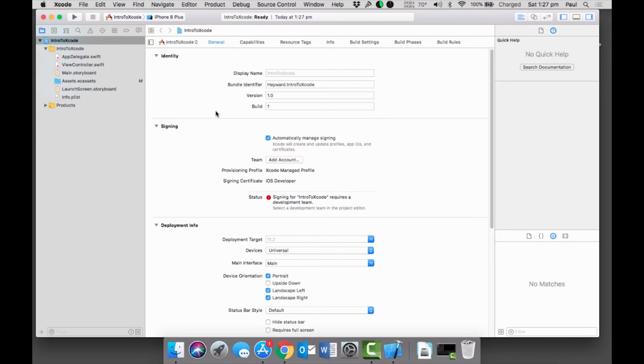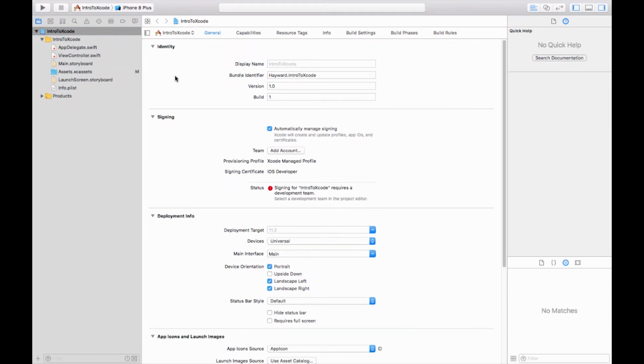Now you'll see Xcode is split up into, and I'm going to make it full screen here, Xcode is split up into sort of 3 separate areas. You've got your left side here, which has all your project files. You've got your middle here, which is where most of the editing gets done. And then you've got the right side here, which is where all your properties and so on is set.